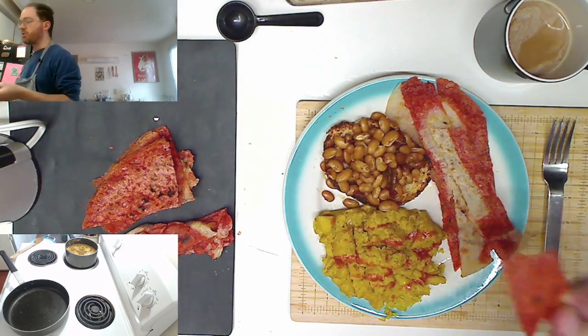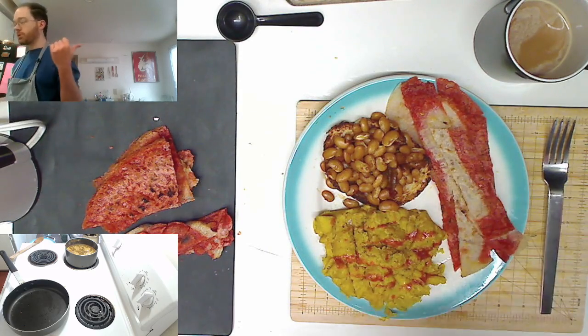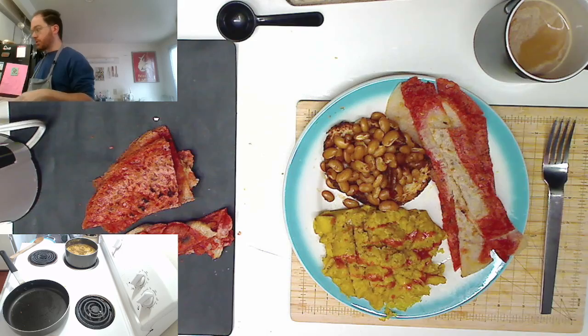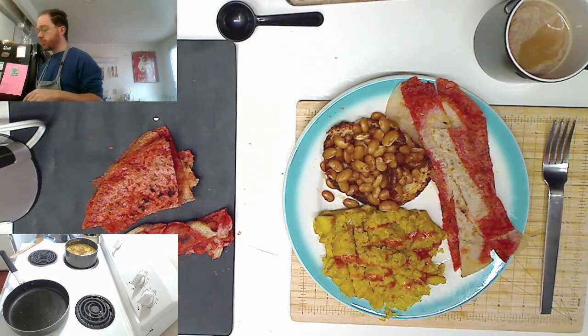So I think you could do these without having to cook them as long as we did and make them crisp up. You could do these much faster and treat them more like crepes, where you take them off when they're still a bit soft. I like the flavor. They're good.